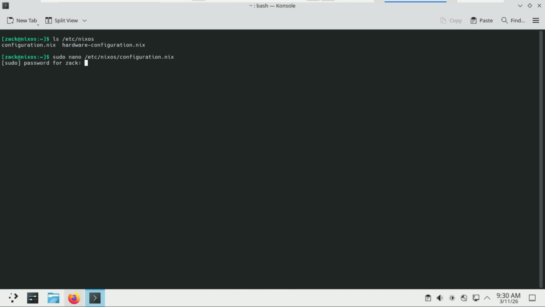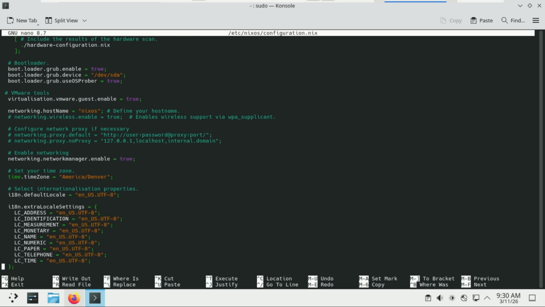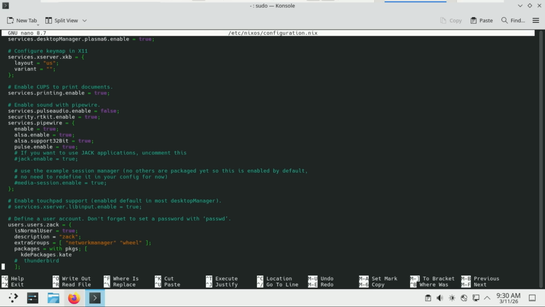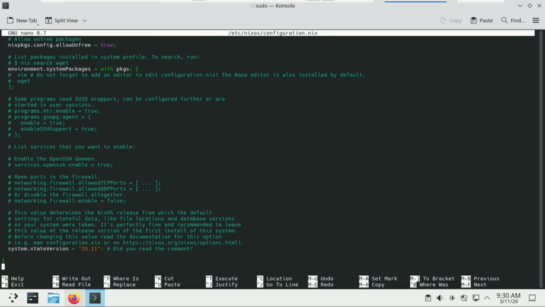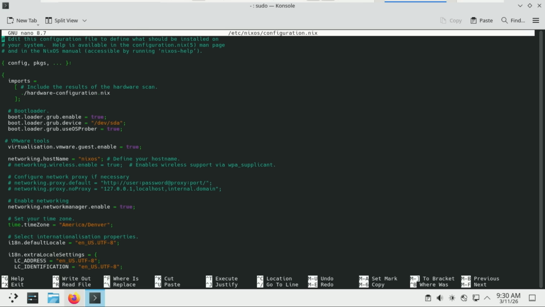Inside this file, you can define literally everything about your system. Which applications are installed, your desktop environment, like KDE Plasma, networking settings, the bootloader, users and permissions, fonts, virtualization settings, firewall rules, and so on. And here's the magic. When you want to change something, you don't repeat commands in the terminal. You just edit the configuration file and run one command. NixOS then rebuilds your entire system to match the configuration.